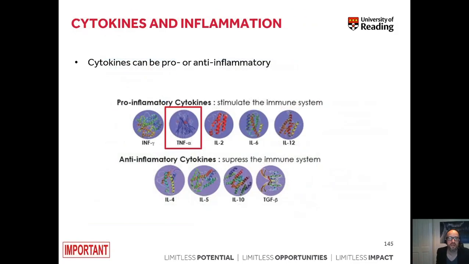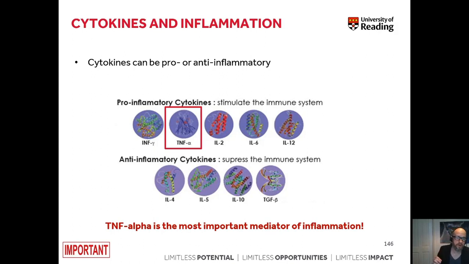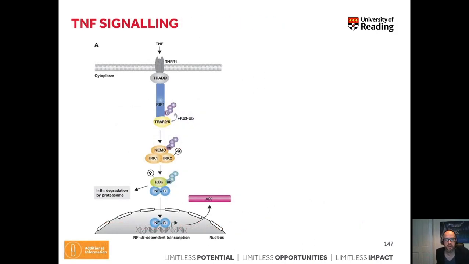kill the infected cells. So, in terms of pro-inflammatory cytokines, again, the most important one and the only one you really need to remember is tumor necrosis factor alpha. This is the most important mediator of inflammation, and you will hear a lot about this molecule later on as well. And indeed, tumor necrosis factor alpha is also a target of many therapies against autoimmune disorders. You can use neutralizing antibodies and also molecules that block the receptor for this cytokine. So this is something that you should certainly remember.